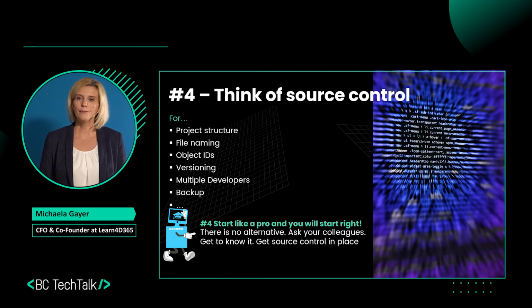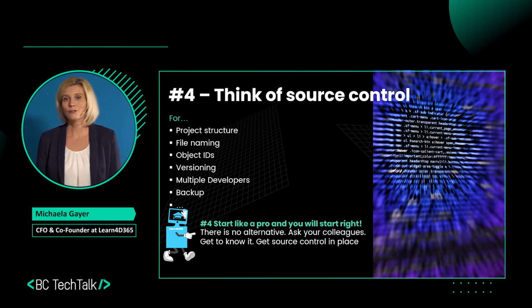Number 4: before you start your development, you should think about source control. In the past, we normally had our development code on the server side. So the code was saved, and if more than one developer was developing in the same database and the same solution, we also had some problems, but not the same as we encounter today. Today, development in Visual Studio Code happens on your local machine. And if you don't have source control, your development code is also saved only on your local machine. So this could cause problems. You don't have a backup of your code, and it is hard to share the code between multiple developers.